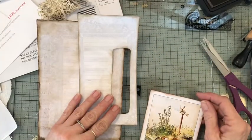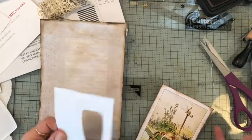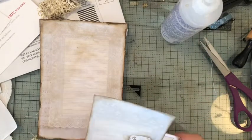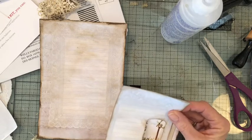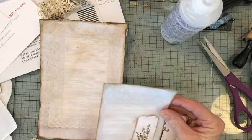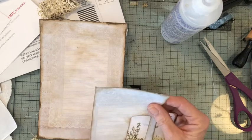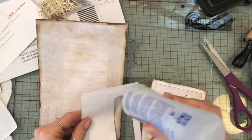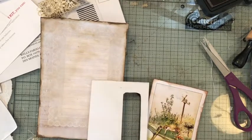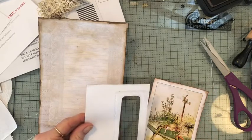Okay, so I think I'm gonna put glue around here. Oh, he's playing with the kitten, but I can't get the kitten in there too, can I? Well, maybe if I went over here. I kind of like the windmill, but okay. Well, we'll have to make a decision. My glue is all goobered up. Glue goobers.